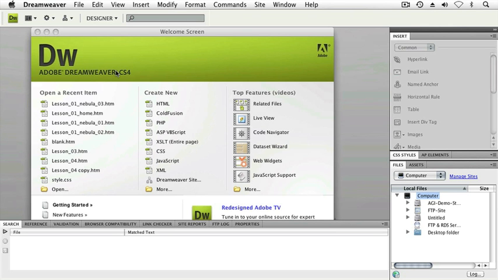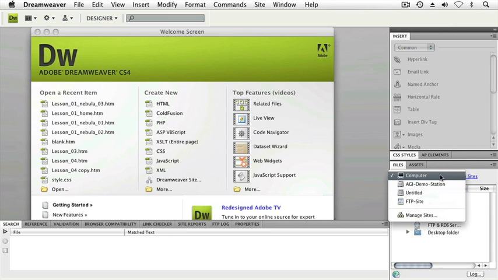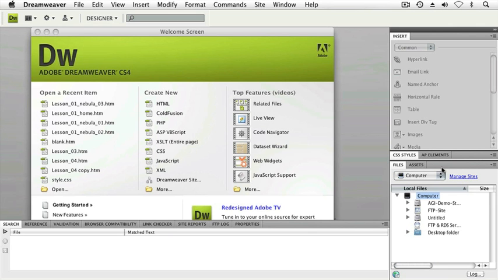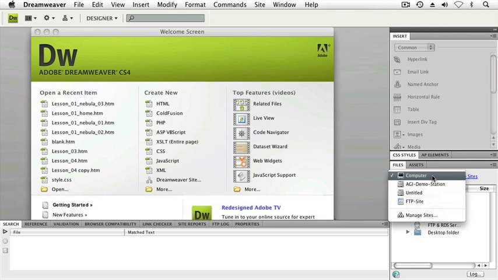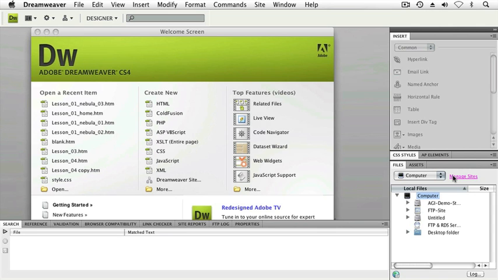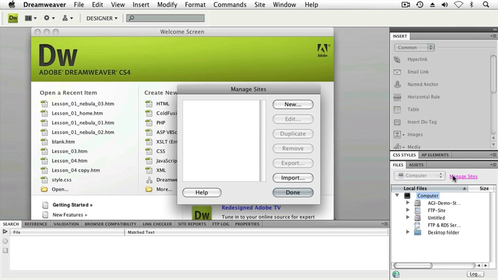So, to get started, if you don't already have any pre-existing sites, and if this is the first time you've used Dreamweaver, you likely don't, we're going to click on the Manage Sites link. If you do have a pre-existing site, that site would be listed here underneath the pull-down list displayed on the Files panel. But since we don't have any pre-existing sites, and we know we don't because we don't see any folders highlighted in green, we're going to click on the Manage Sites link, which brings up the Manage Sites dialog, which allows us to click on the New button and create a new site.